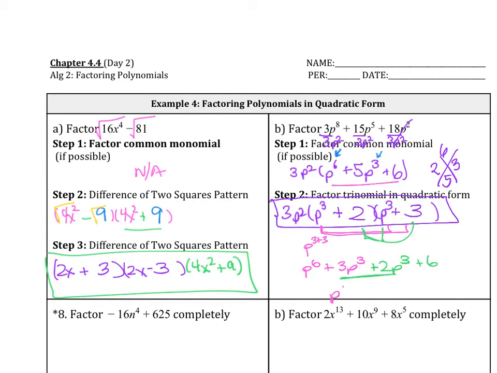So this becomes p to the 6, we bring it down, 3p cubed plus 2p cubed. We just add it together. That becomes 5p cubed plus 6. So notice we get back what we had in the beginning, and then we have the 3p squared. And then if you multiply this back through, you would get this one all the way at the beginning. So that's a way to double check. So I'm just showing you that this works.